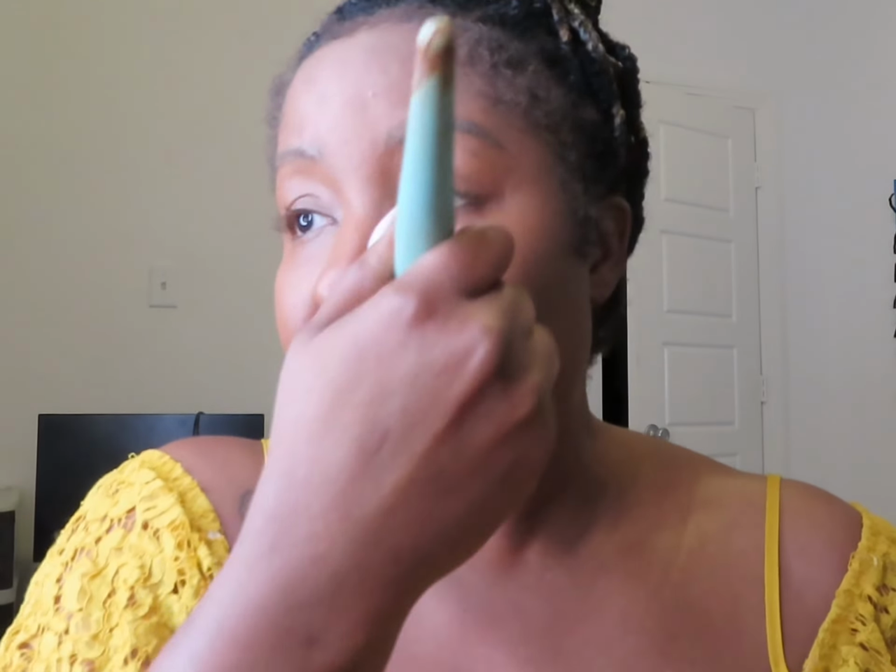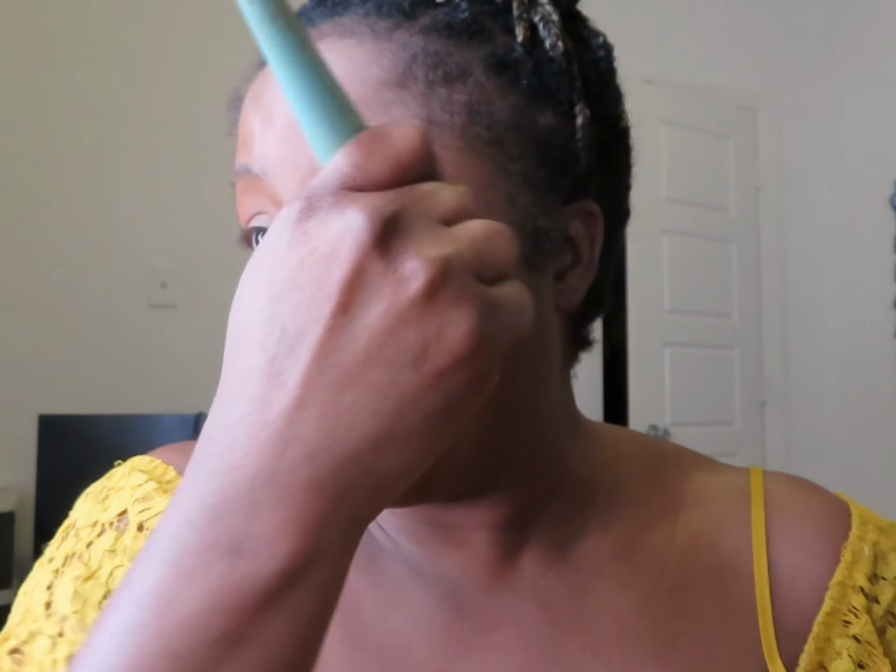So this foundation covers most of your flaws, but that's not full coverage. It's for people that don't have skin problems, that can throw on makeup and want it to be lightweight. This is a perfect makeup for you. So I think it matches my, might be just a little, I don't know, my skin is weird, so it is what it is. All right, I just want to make sure I use all the product and not waste anything. So I think I'm good with the coverage. I feel more comfortable with my neck, so.